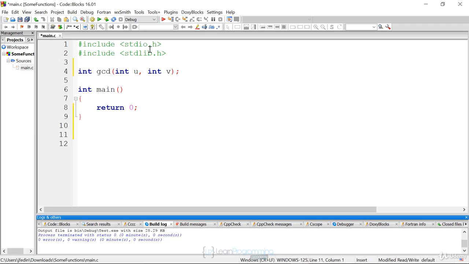Now I can define my function below the main and I can still invoke it and not have any problems. So now when you want to actually define the function, implement it, you use the same function header, with the int return value. GCD has to match up with the declaration in terms of types. You could name the parameters something else, like int x, but we're going to be consistent and just say int u, int v.